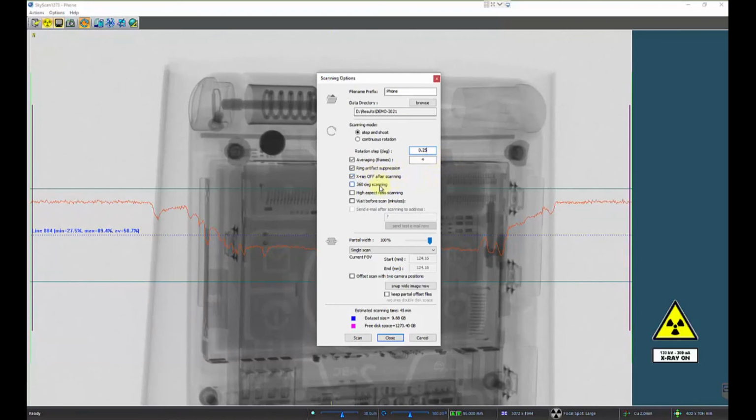Finally, the other key consideration for any system is whether or not you're going to do a full 360-degree scan or 180-degree scan. So you can see with our current settings, our 180-degree scan would be about 45 minutes. Switching to a 360-degree, we go almost double, about an hour and 20 minutes, hour and 15 minutes of time. And so why do we pick one or the other?